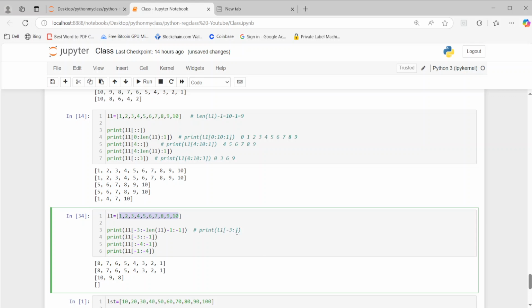So len of L1 will be nothing but 10, and outside we have minus, so this will be minus 10, and because of this minus sign, and here we have -1, that means -11. We already know why I did this, because what will be the index position here? Minus 10.